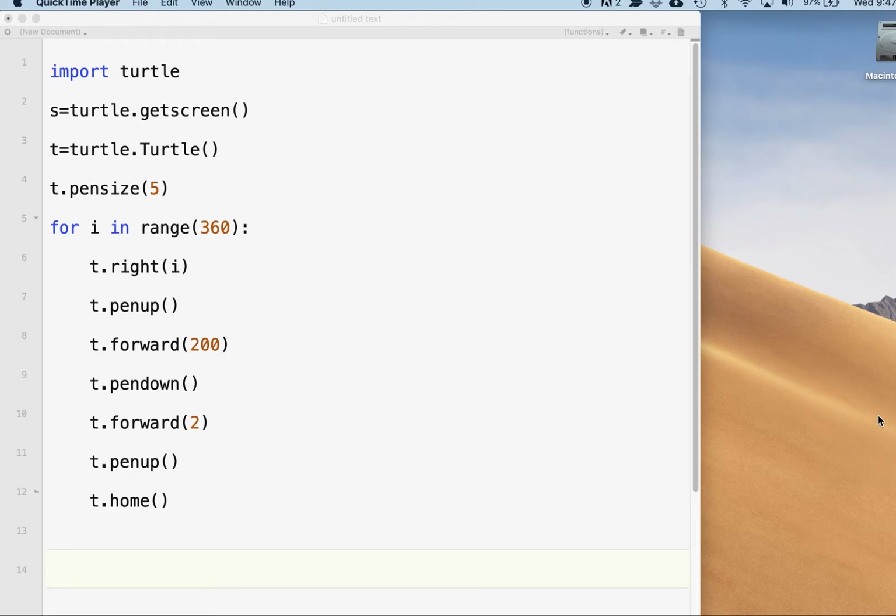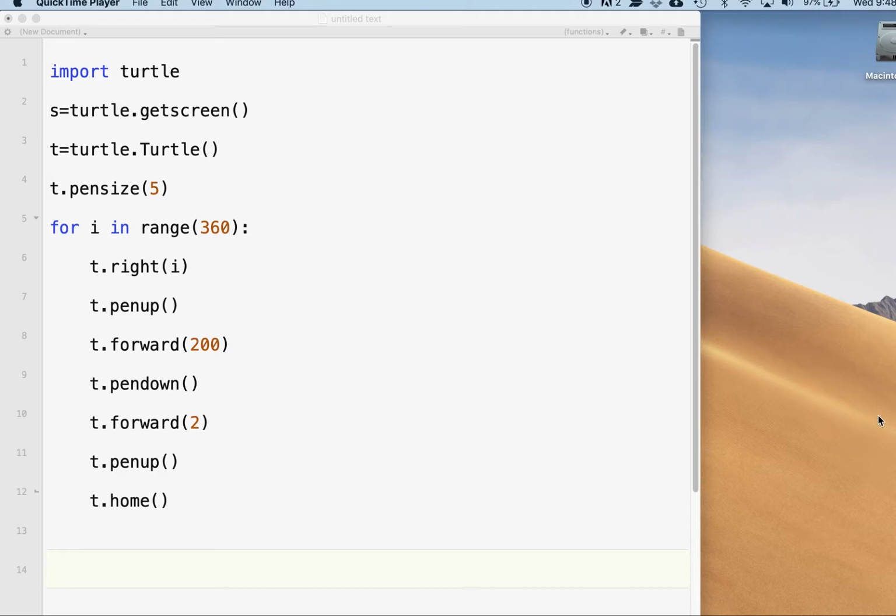T then sets up T as the turtle itself. And then after that, you'll see just T rather than writing out turtle. And the first thing I do, T.pensize(5), is just to make the width of what turtle draws wider, so it's easier to see.